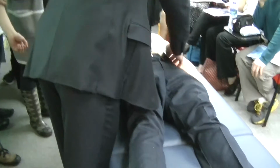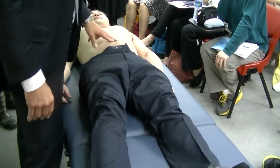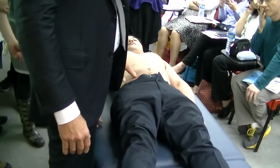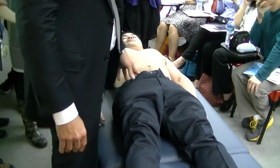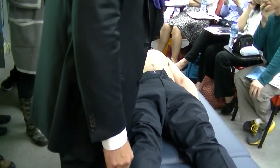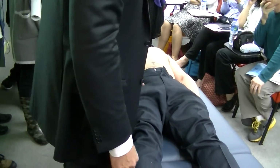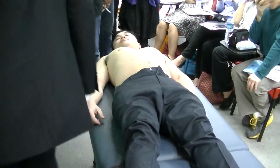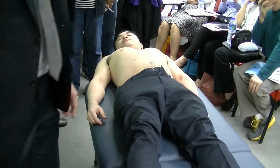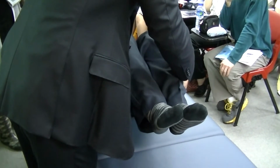The iliopsoas, how do we get to that? So the trigger points are most often just lateral to the attachment of the lumbar spine, the transverse processes, and then you find them here just superior to the inguinal region. So normally I would have the patient lie with a cushion. Have a back or cushion? There's the cushion. So I place a cushion under the legs here, so they actually have the legs up here, and so they can relax the abdominal cavity and the abdominal muscles.